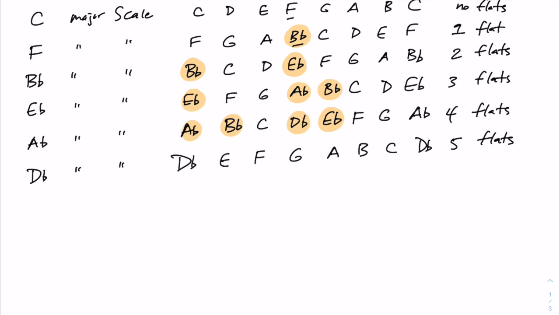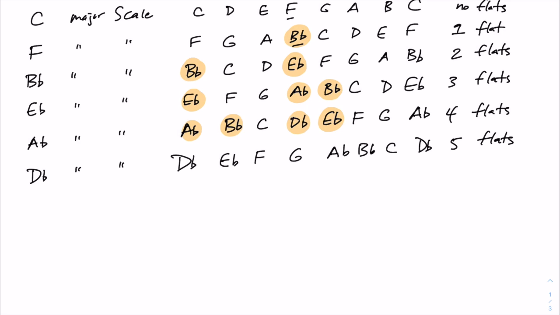Well, it's got to have a B flat. It's got to have an E flat. It's got to have an A flat. It's got to have a D flat, which it already does, okay? And then the 4th note needs to be flattened. It was the 5th note that needed to be sharpened. It was the note before the root note that needed to be sharped in the sharp scale, but it was the 5th note each time for the major scales that became the next major scale.